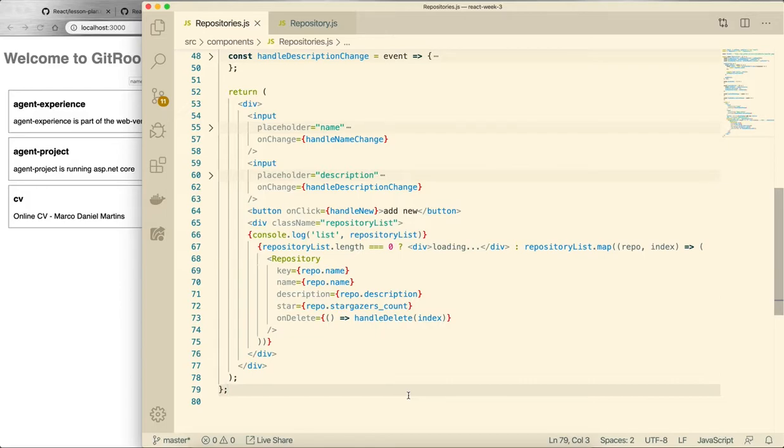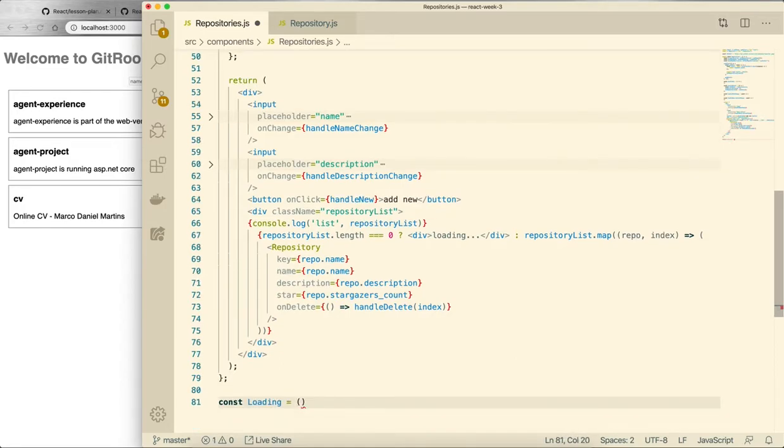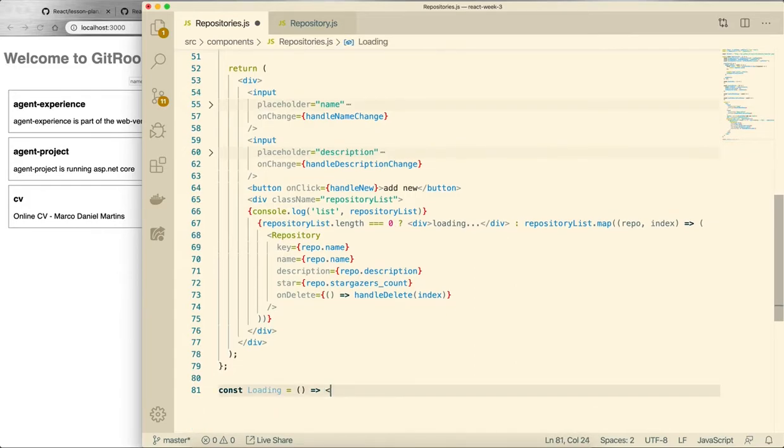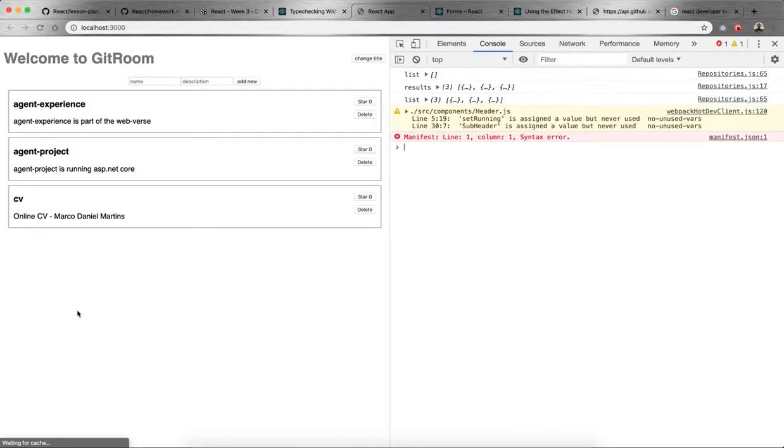Now, one thing that a lot of people do is that you would have a loading component. It doesn't have to do that, it's just a div saying loading. So in here, instead of doing this, we actually do this, which again is exactly the same thing.